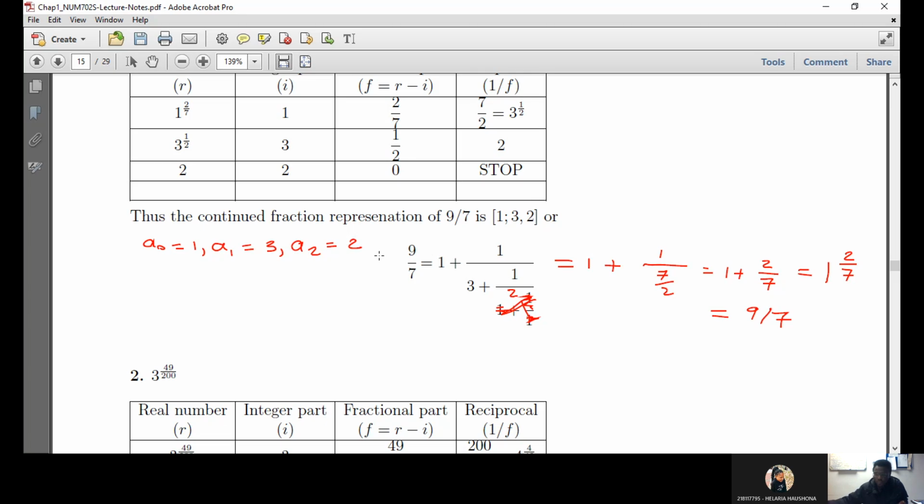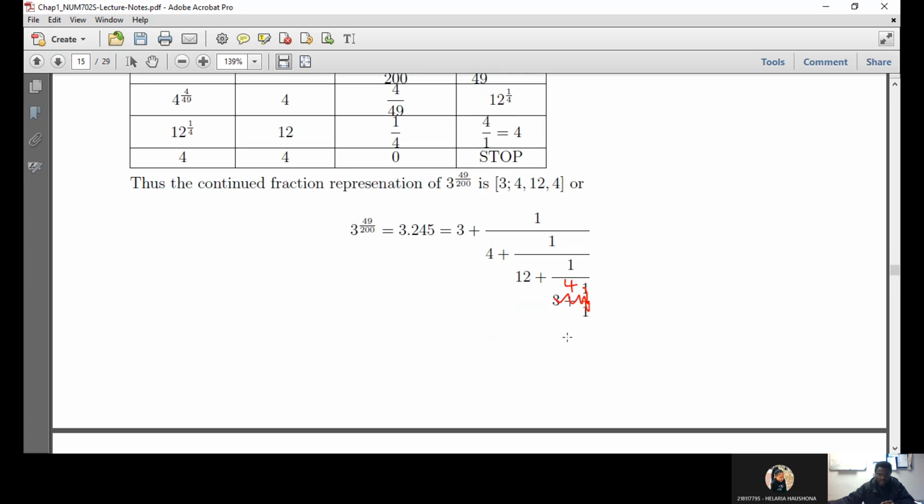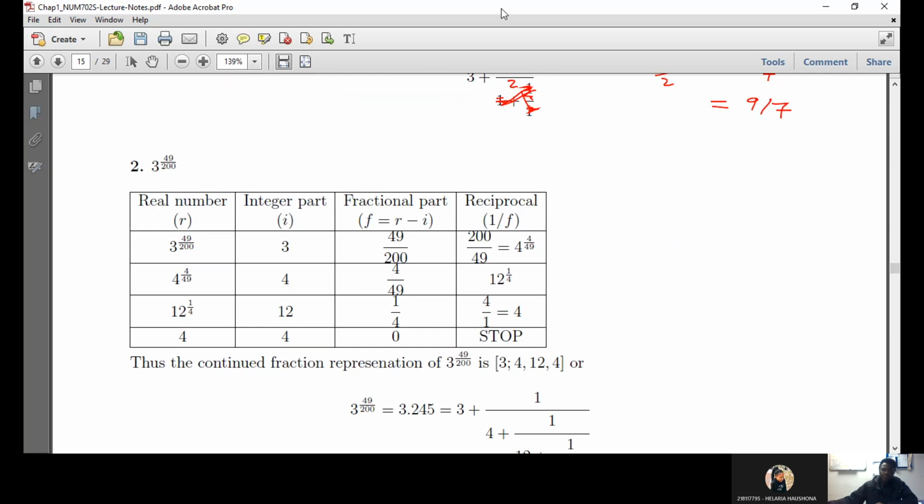So you can always check. When you get your result, please check. Don't be confused wondering, oh, is it correct? No, you can always check. Two numbers are equal if and only if they're equal. That is, you expand, you reduce the right-hand side until you get the left-hand side. So you can do the same thing here. Add these 2, get the result. Once you get the result here, you add it with this one, you get the result, you add it with that one, and make sure that you get this at the end. That's all. Okay, thank you for your kind attention.